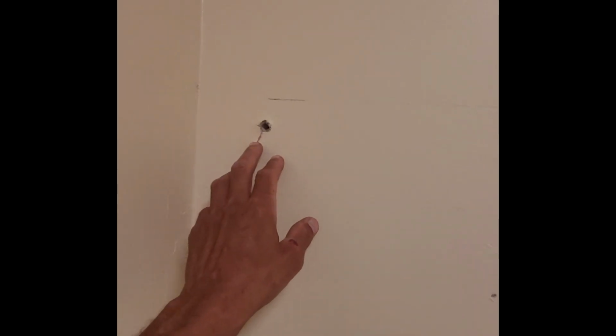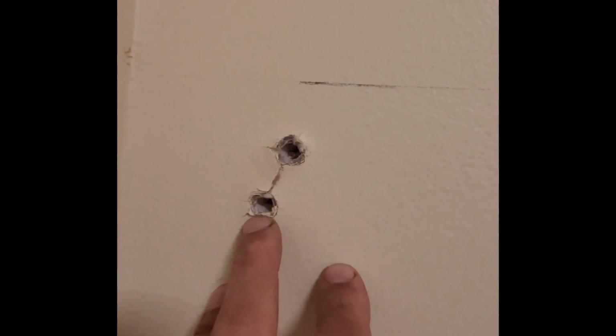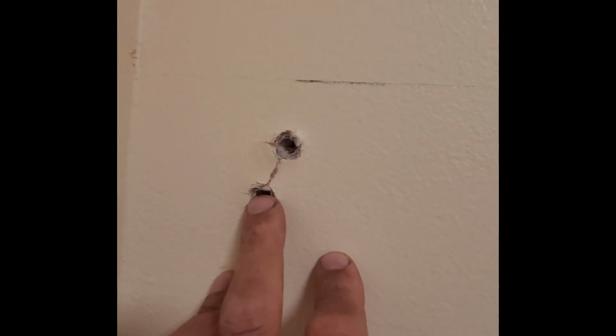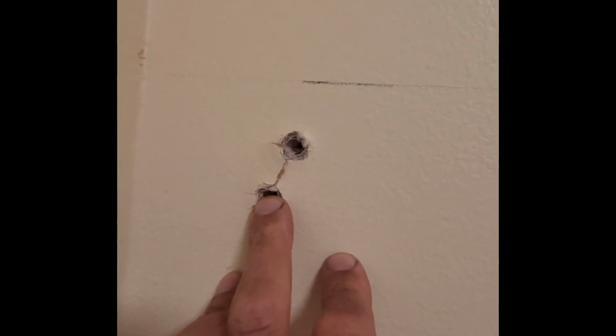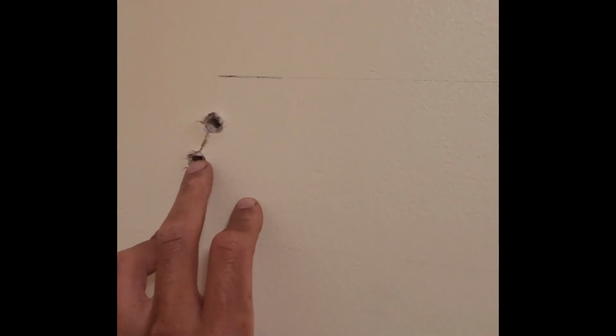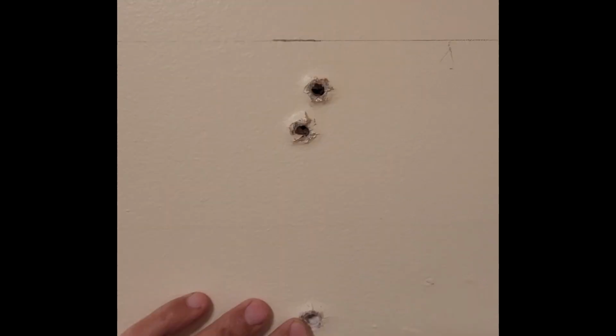So you can see here, there are holes in the wall. This is where the shelving was, and we took it down because these holes, you can see, are kind of split in the middle over there. The drywall anchors that are in here actually pulled away from the wall. You do not want to use drywall anchors alone if you're going to support a closet shelf, especially if you're going to end up putting larger items on top of that shelf. They will come loose. And that's all they had for support, metal drywall anchors, and there were no studs that these were fastened to.